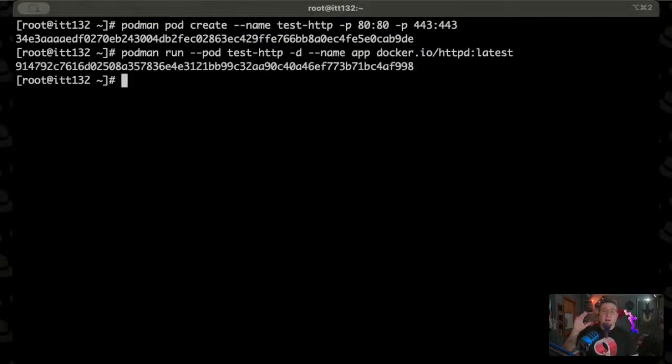Okay, now I've already pulled this container in the past while setting up for today's lab. So normally you would see it, of course, pulling down the container and whatnot. Okay, so nothing real fancy has happened here at this point. Nothing that you can see on the screen, obviously. But we're going to check and see what Podman says about what's running.